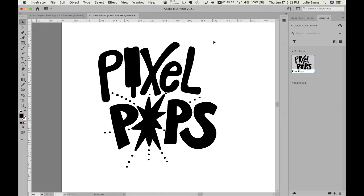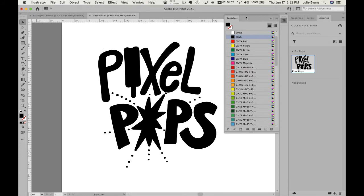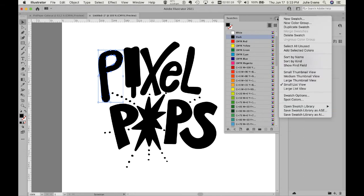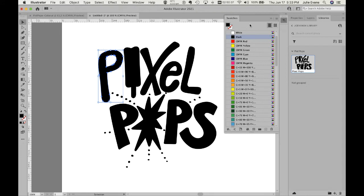Next, where can we find color? Under Windows we have a Swatches panel, just like in every other Adobe program. You can click on individual letters, but the key thing to be aware of when working in Illustrator and preparing for print — which is what we're doing primarily in this class — is that you need to use CMYK swatches. Don't use any spot colors. Make sure everything from Illustrator is CMYK, because when you bring it into InDesign and run preflight, you don't want issues that force you to go back and change colors.